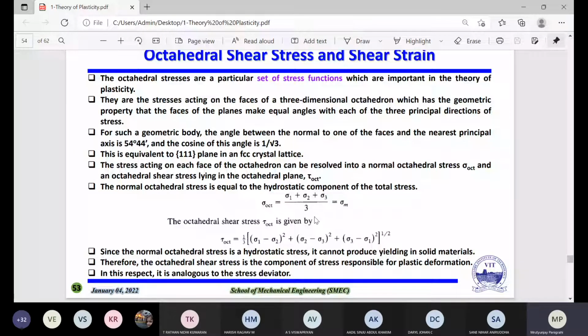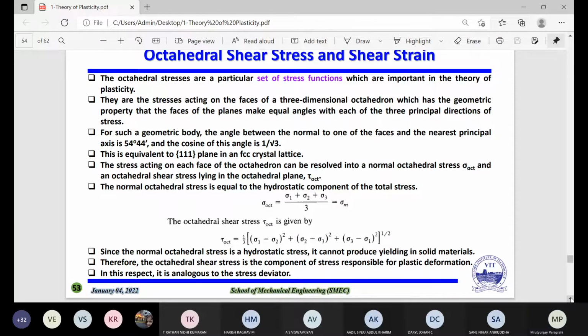Because if you have three or more than one, you are taking the average of the principal stresses. Similarly, for the octahedral shear stress, tau octahedral, you will find this equation: tau oct equal to 1 by 3 into root over sigma 1 minus sigma 2 square plus sigma 2 minus sigma 3 square plus sigma 3 minus sigma 1 square. I made it 1 by 2, but in that case we are getting 1 by root 2 there. So we do not need to go into a big derivation. You just have to remember, if more than two principal stresses are there, what equations you are getting. Is it clear?